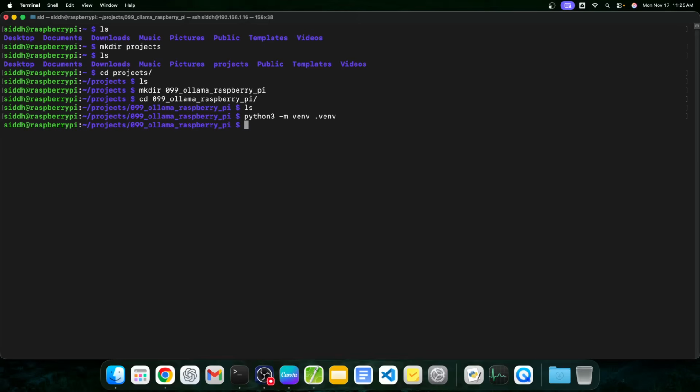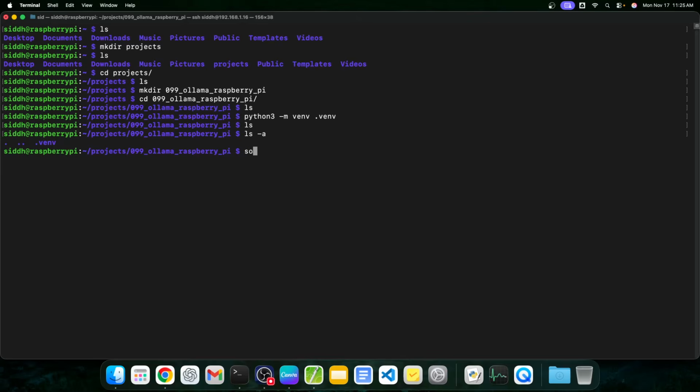Okay, so this is done. So now how to confirm this? Do an ls. It's not showing this because ls would just show you the files that are not hidden. When you use a dot in front of a directory or a file, it's a hidden file or hidden directory. To display that, type in ls space -a, and here you will see this virtual environment. So we have created it, but we haven't activated this virtual environment. So we have to do that now.